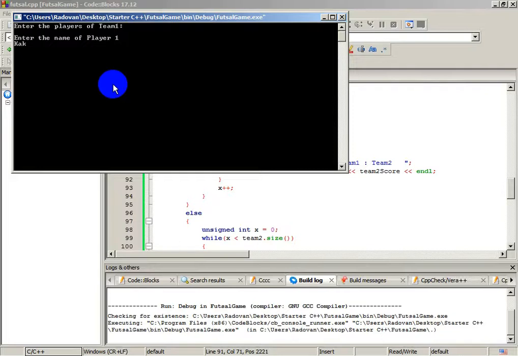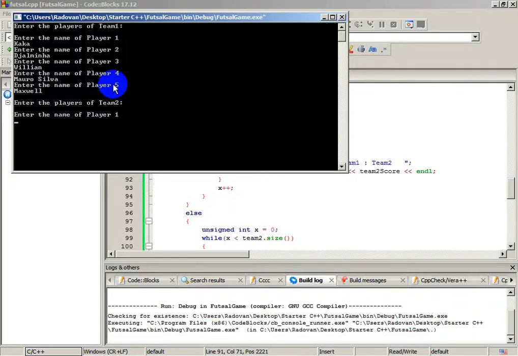Okay, let's type Kaka, Jalminha, William, Mauro Silva. Okay, and we can have Maxwell, and here Argentinian players.